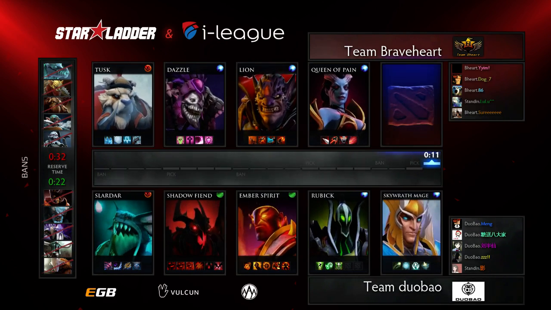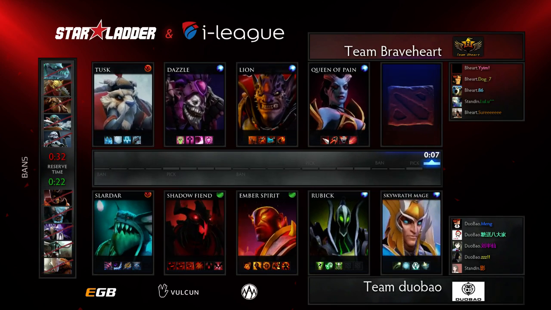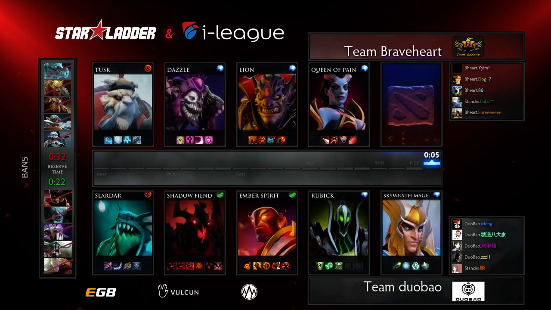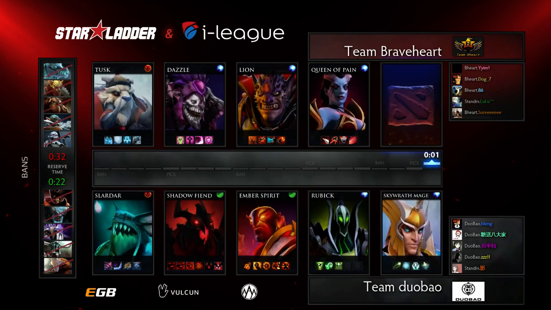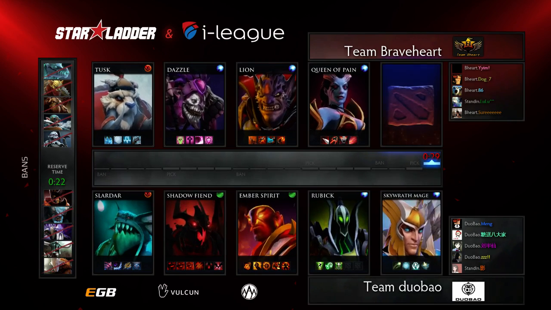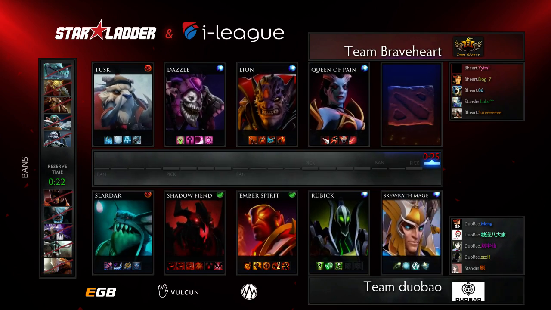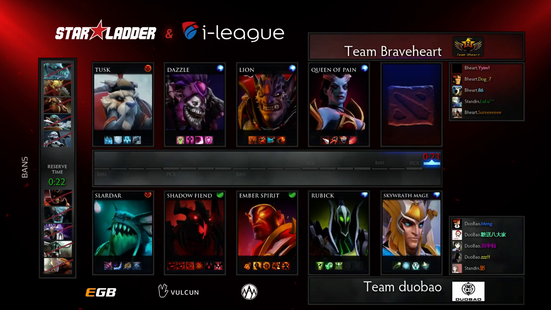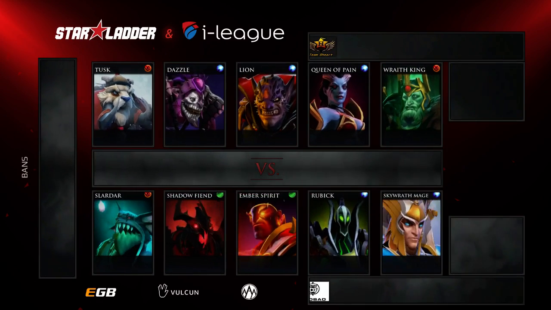I'm really worried that Duobao are just going to fall flat on their face. They're either going to have a really good game with lots of potential, some amazing spells they can sling at their enemies, or they're going to fall flat, and this is going to be a 20-minute win while Braveheart just stomp them with massive damage. They just pick squishy hero after squishy hero, very vulnerable, but if they can gain some momentum in the laning phase, then they can do a lot of work.